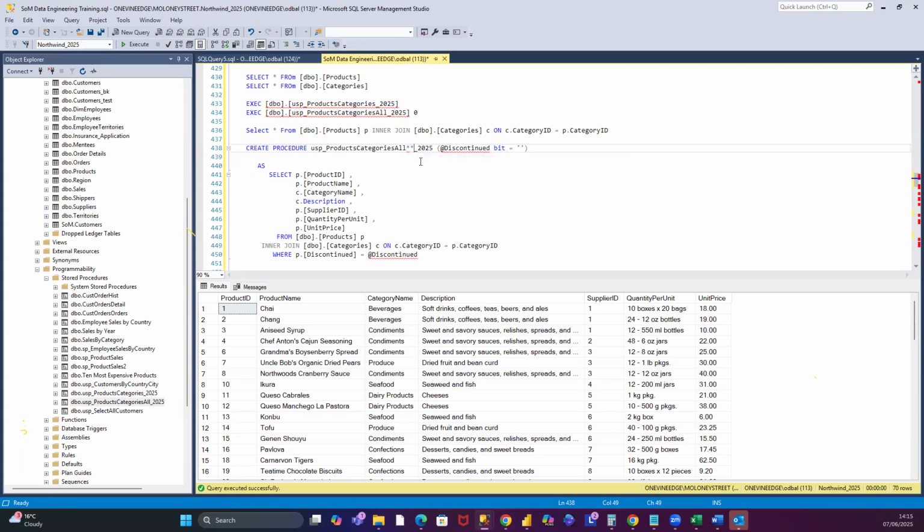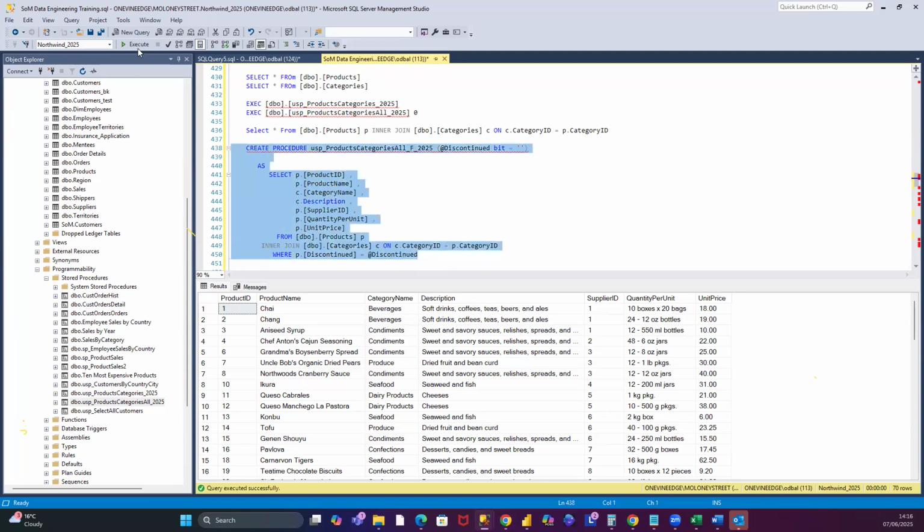Okay, 2025. Let's leave it at that. So I'm passing in, yes, it can be blank. And when it is blank, meaning that this will not be activated. That will not be activated.